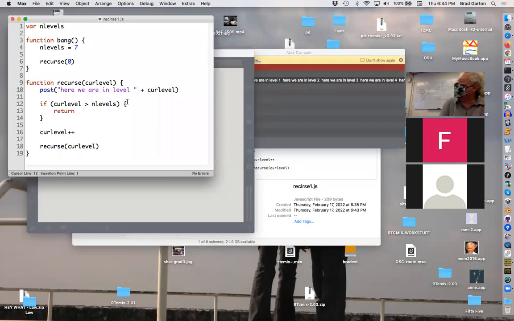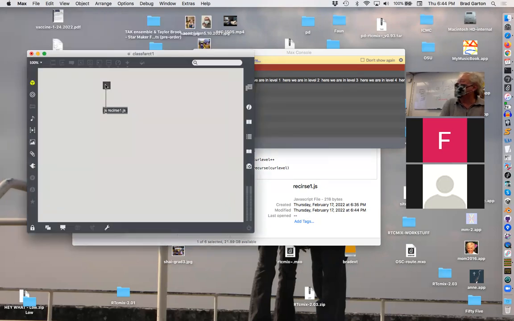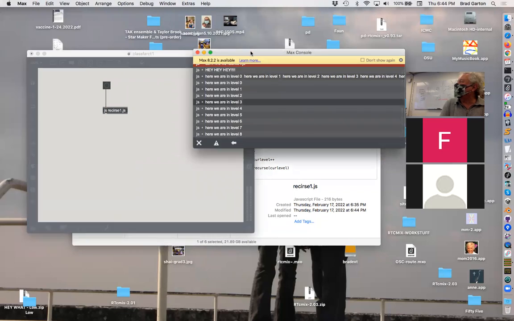What we need to do is add, this is going to look weird, a new line at the end of it. Okay, so it's going to say, here we are in level blank. It will then put in the variable, and then in this version, it didn't do anything else. This says put in. That's a symbol for a new line. Okay, that's just some basic nonsense that you'll have to do. Okay, so now when I do it, yeah, now it looks like that.